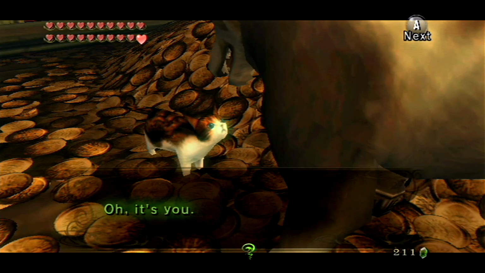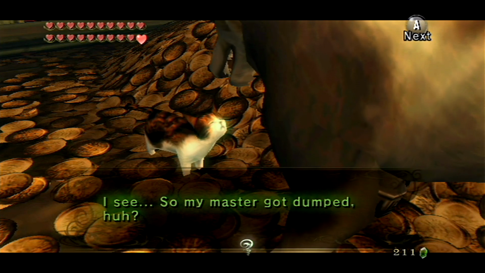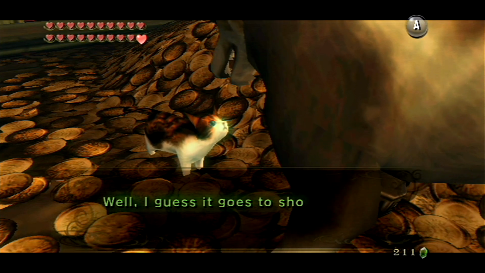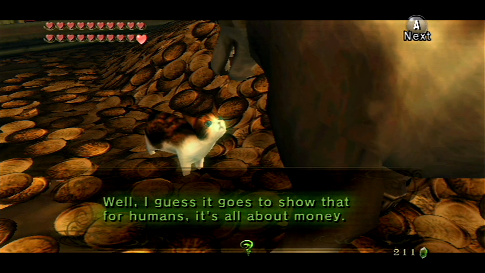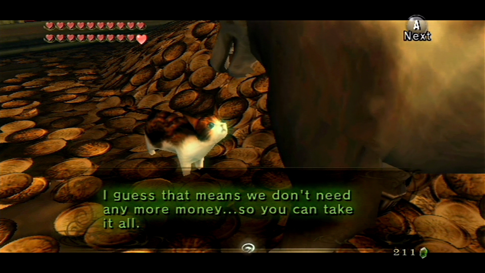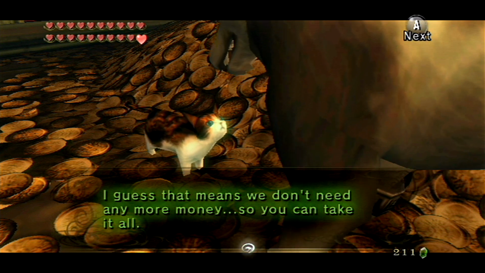Oh, it's you! I see. So my master got dumped, huh? Well, I guess it goes to show that for humans, it's all about the money. I guess that means we don't need any more money, so you can take it all.